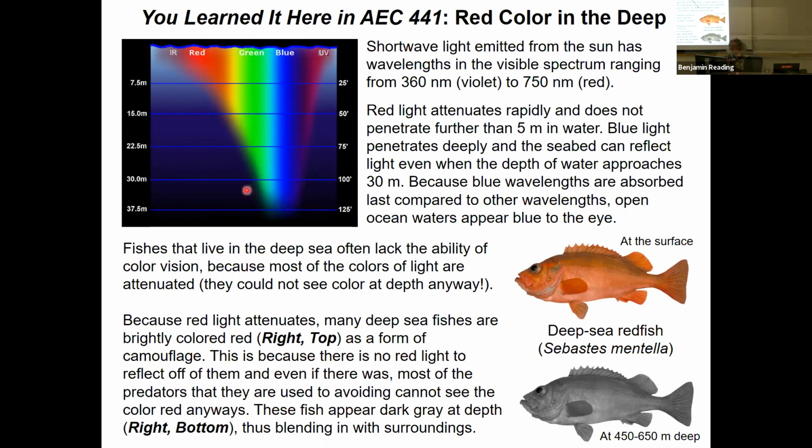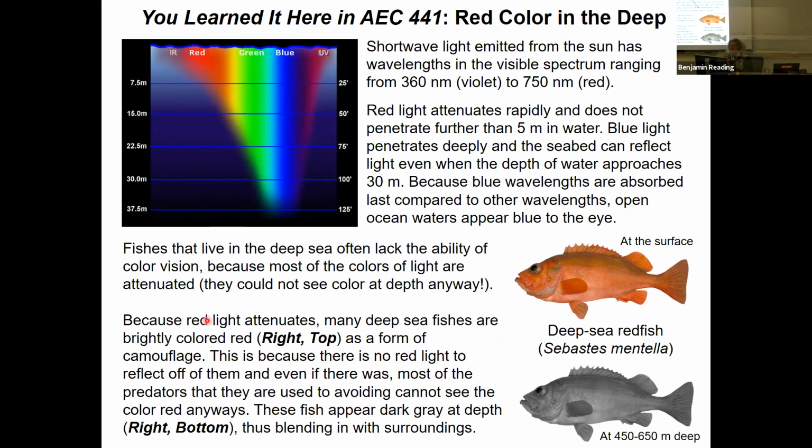So fishes that live down here in the deep lack color vision. Their eyes might not have the cones necessary to see color. But even if they had cones that could see color like red, they still couldn't see it because there are no red light wavelengths getting down here. In order to see something, light has to hit something and bounce off of it into your eye. If no red light can get down here, you don't need to see the color red. It's useless because the red light's all up here.